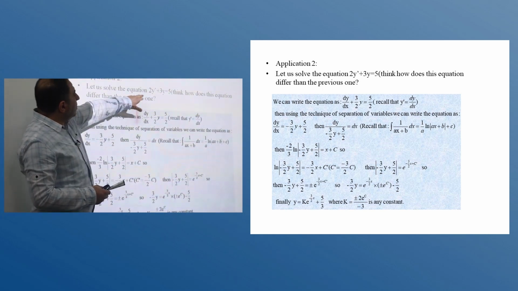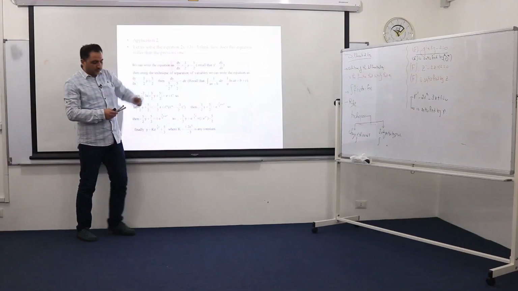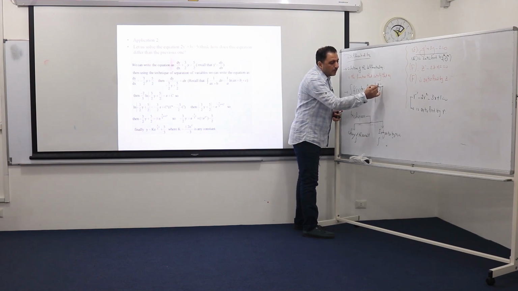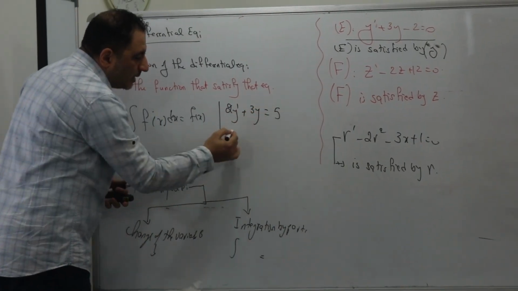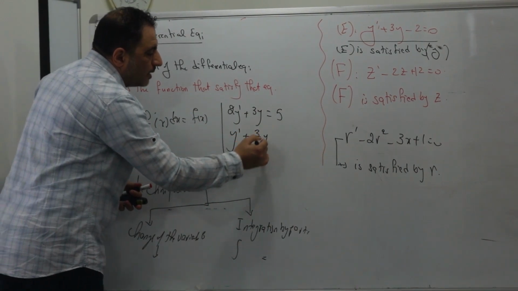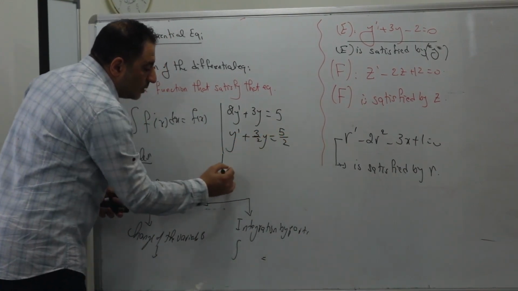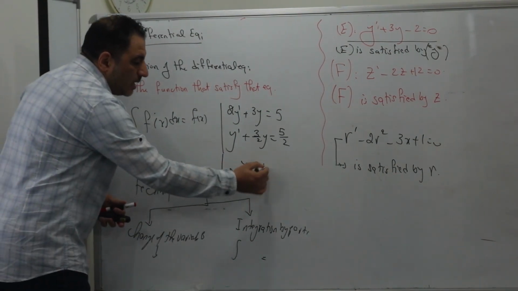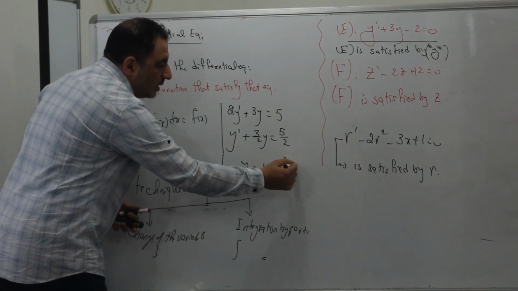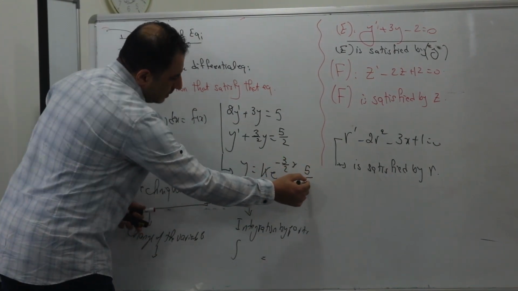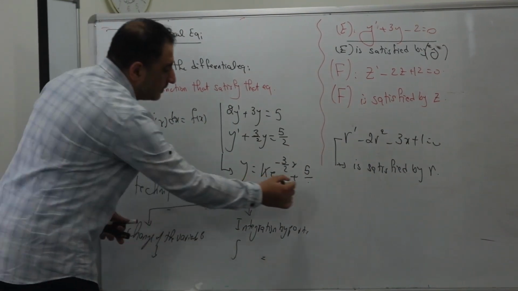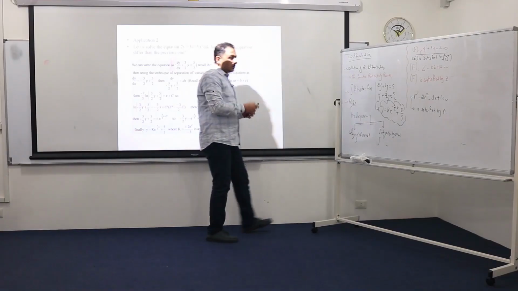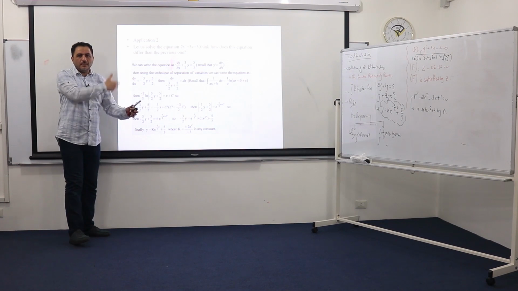Now observe, this is the equation. We have written it as, observe please, it's better to, as we said, if it is 2y prime plus 3y equals 5, write it as y prime plus 3 over 2y equals 5 over 2. The general solution of this equation, as you observe, looks like what? Y equals k e minus 3 over 2x plus 5 over 2. Is it 5 over 2? No, it's 5 over 3. Now, you may look at that solution. Observe, how can you deduce that solution from the equation directly without applying that proof?